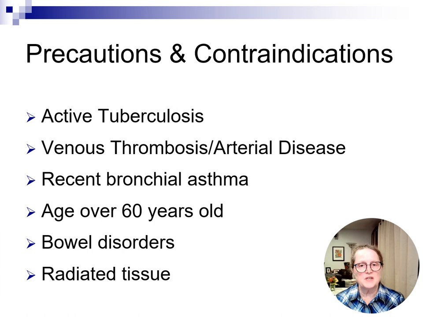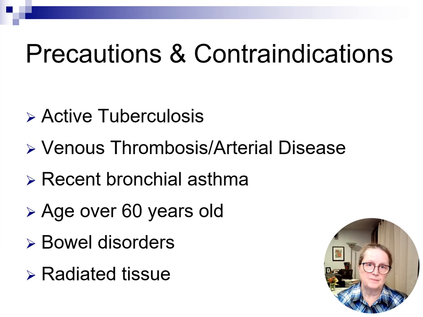Recent bronchial asthma is again a problem of the breathing, and symptoms can be aggravated with performance of manual lymphatic drainage. It is recommended to avoid mobilization to the neck of people over the age of 60 due to possible carotid artery changes, hyperthyroidism, or carotid sinus hypersensitivity, as aggravation of any of these problems could cause a decline in health. It is recommended to avoid deep abdominal techniques with patients with a history of irritable bowel, Crohn's disease, colitis, chronic diarrhea, or if the patient has had a history of recent abdominal radiation. It is recommended to avoid performance of manual techniques over radiated tissue for up to 2 months following treatment. However, the surrounding tissue can be treated.